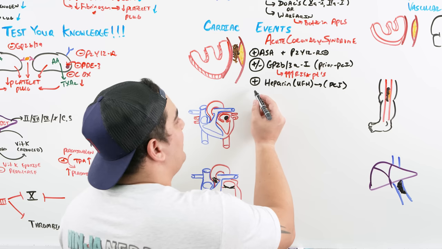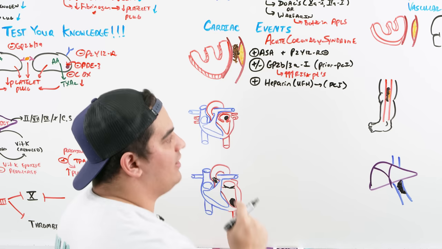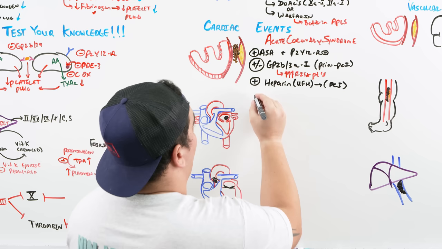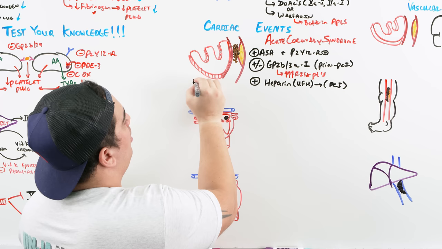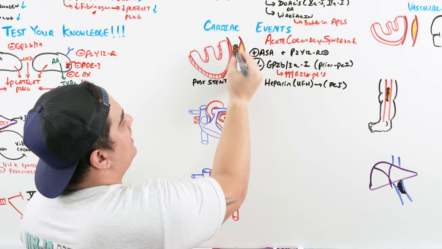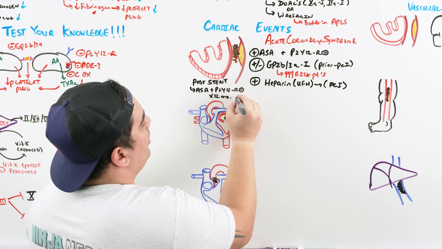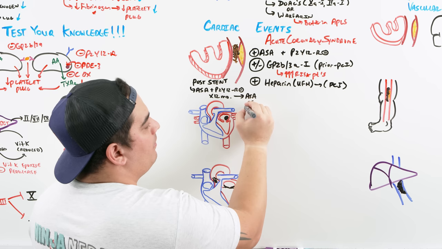Now, after they go in, they stent open the vessel, place a stent in there. Then what you can do is, after PCI, you can continue aspirin and this P2Y12 receptor blocker for 12 months, and then you downgrade to aspirin. So here's what we're going to do now. What I want you to remember is, post-stent. So they have a stent placed into their coronary vessel after they've actually been treated. You'll do aspirin and a P2Y12 receptor inhibitor. You'll do this for 12 months. And then you'll downgrade to just aspirin lifelong, or a P2Y12 receptor inhibitor lifelong. Okay, so this is going to be post-stent.